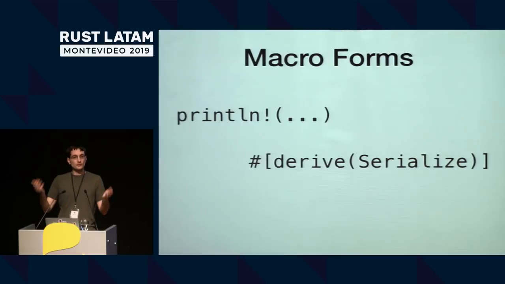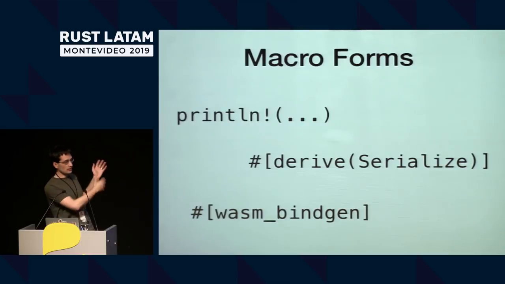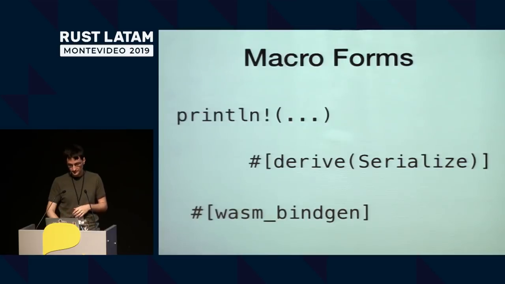The next is the very familiar derive macros, and so this is everything to do with Serde and everything to do with every other form of derive on the crates.io ecosystem. And this is sort of annotations for structs and enums to extend with various functionality. And the last is attribute macros. Now, we've heard some talk of WASM binding. I'm not going to go too much into the details about that, but this is effectively a macro that is defined on crates.io and has a library-ified definition of how it works.